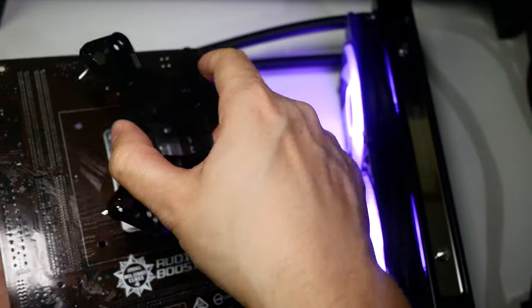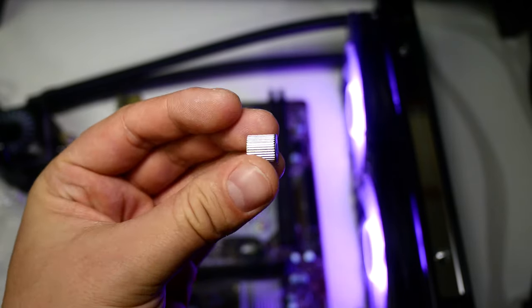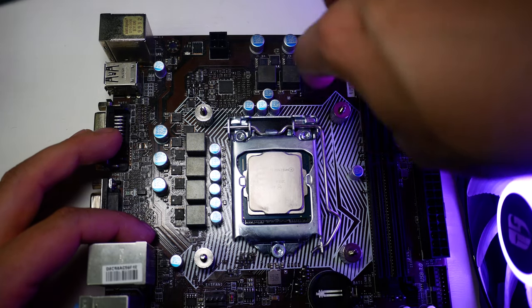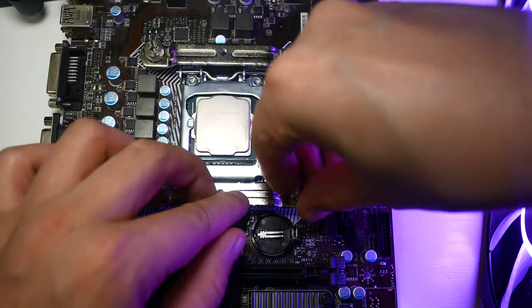Start by inserting the longest screws into the included backplate and position the backplate into place. You now want to take 4 mounting nuts and fix the bracket to the motherboard, and make sure that you have the protective stickers facing towards the motherboard. Now fix on the mounting bars, the smallest are for Intel and the larger are for AMD. Fix the bars down with the 4 included nuts.